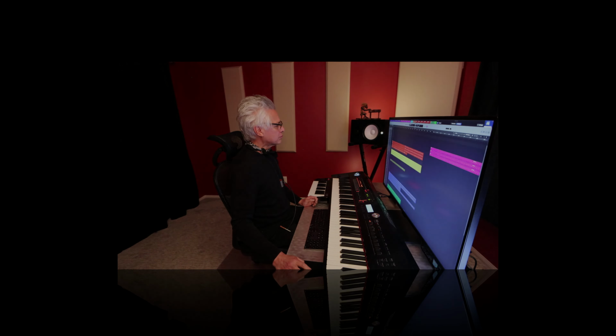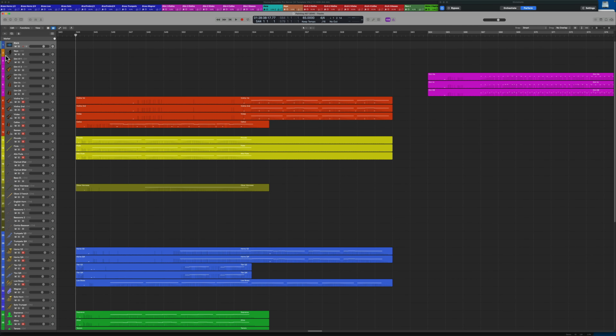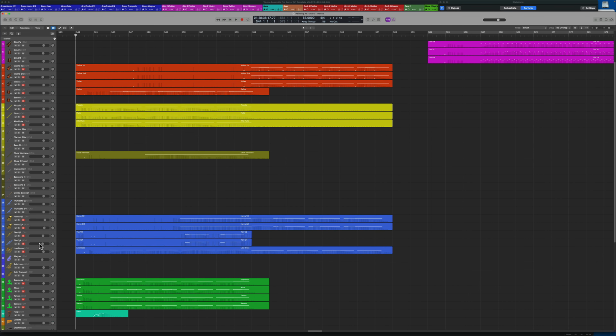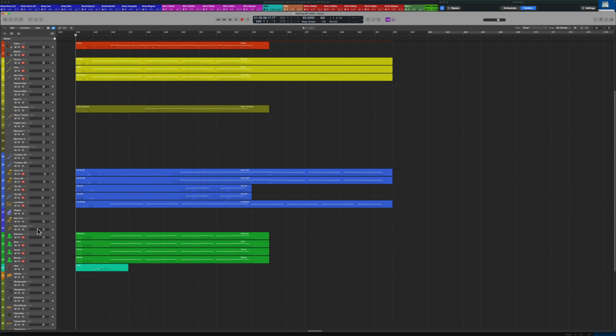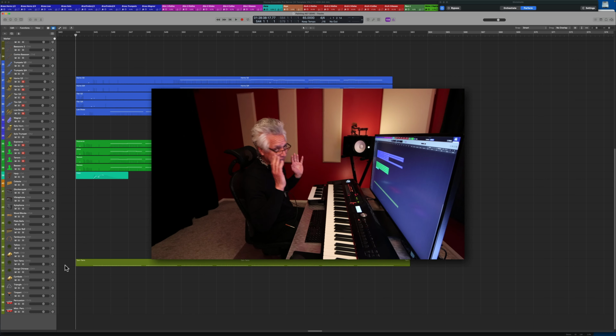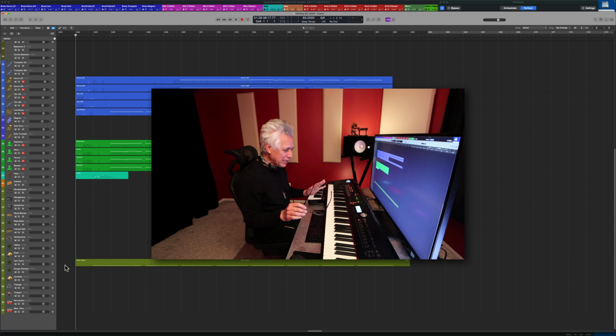Inside of here, I use Logic Pro. We've got all of our strings, chamber strings, orchestra strings. Down here, we've got all of the woodwinds, all of the brass, and we've got voices, a complete choir here. Then we've got all of the percussion, a complete template, fully balanced, ready to use.